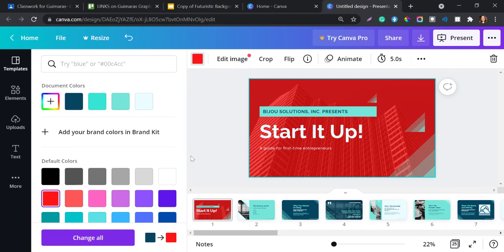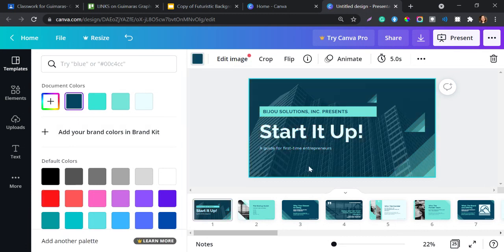All right, but I'll just go back to the blue because that is my brand color. So you'll also be creating your branding, your brand fonts, your brand colors in a separate module, in a separate lesson for that's for branding kit.